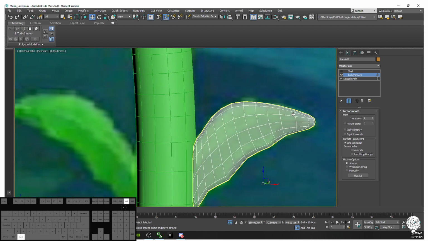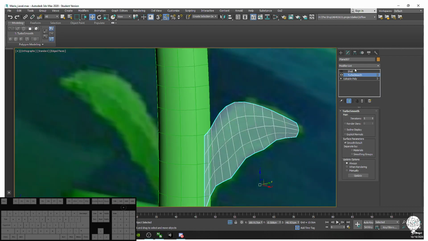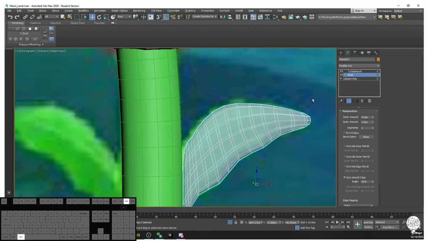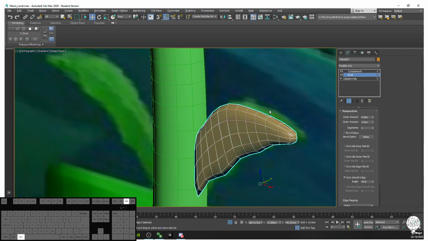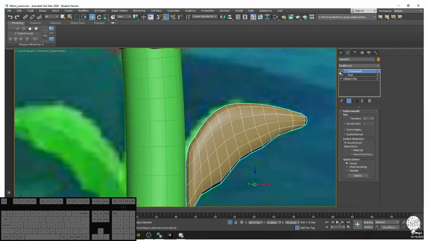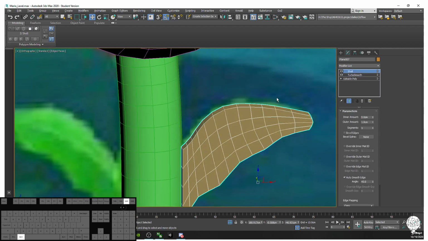You see that? So this is what I'm talking about when it comes to your smoothing, and where your shell is on your modifier stack. If I put it in here, now it's going to make it smoother all around, rather than something that's hard when you put it on top of it, like that.